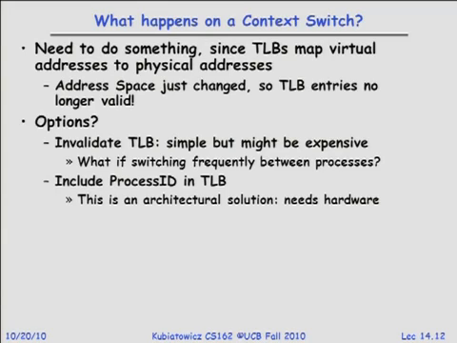Okay. Another option, which is becoming a little more common, is you just put process IDs in the TLB. What's nice about that is that you just leave the TLB alone, and when you change the process, it's got a new set of IDs. So address 0 could be in there 12 times with different process IDs, and it would just pick the right one. Okay? Yeah, question?